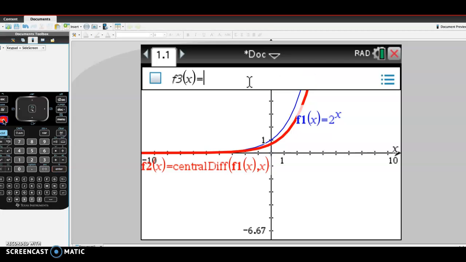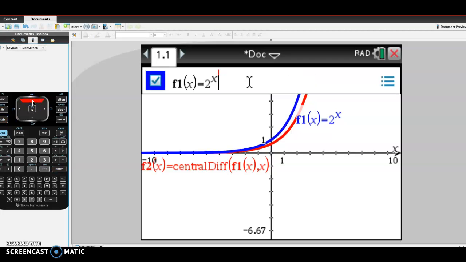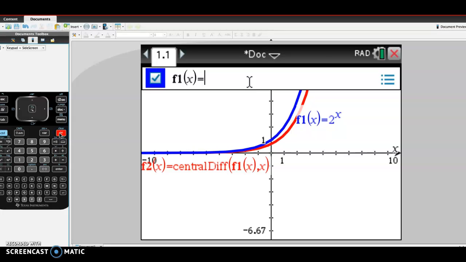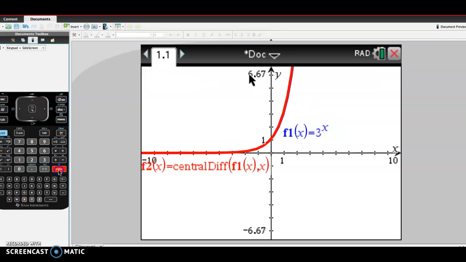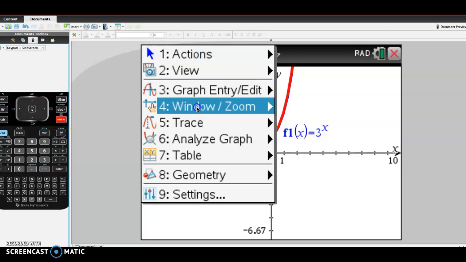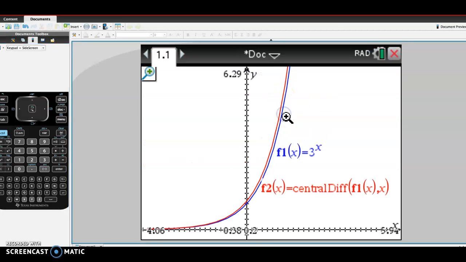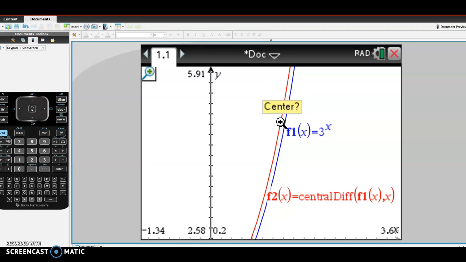Let's try another one just to check. I'm going to tab back up, and I'm going to go to F1. I'm going to change this to 3 to the x. Hit enter. And hey, that's closer. That looks pretty good. I'm going to zoom in. And it's closer, but it's not exactly it. As a matter of fact, we can see that the derivative of this exponential function is also an exponential function. And the derivative of 2 to the x is also an exponential function. But the question is, which one is going to match exactly? Which one's going to go right over itself and have its own derivative? Well, it's going to be one that's somewhere between 3 and 2. It's going to be somewhere that's really close to 3, I think.